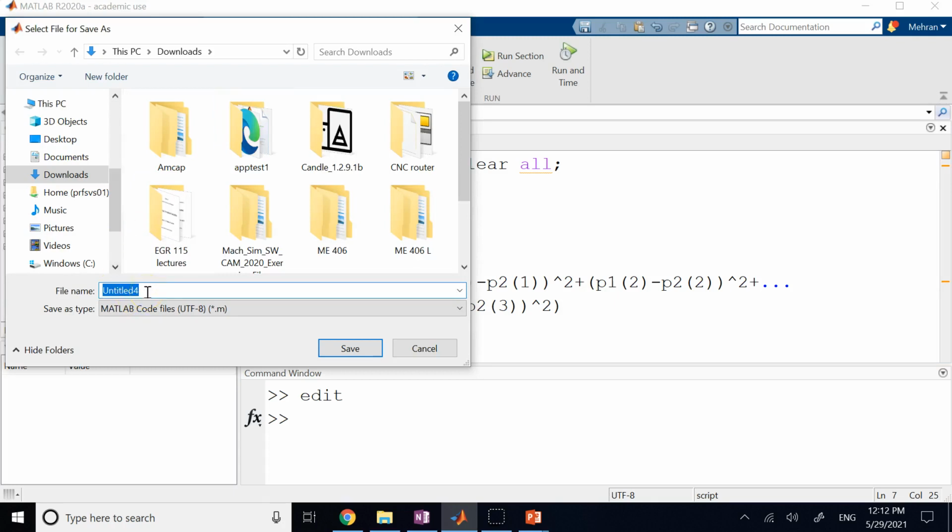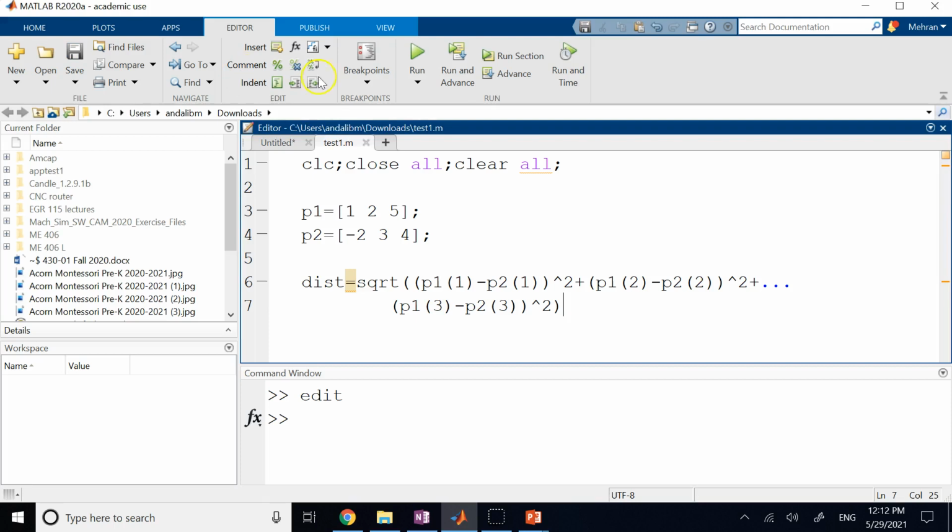Now, when I want to save this script, look, when I click on save, it does not really force me to select any name. It just called it untitled. But can I call it anything else? Sure, I can call it whatever I want. I can call it test1, right? Is that going to give me a problem? Absolutely not. There is absolutely no problem here. And this output shows up here because I did not terminate it with a semicolon, okay? If I terminate it, there is no problem.